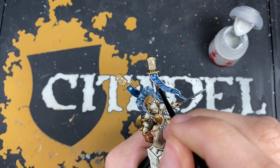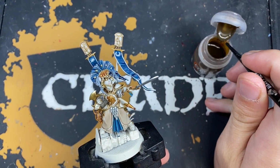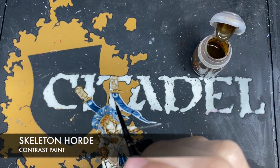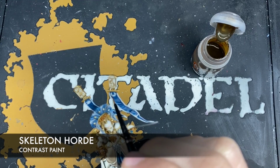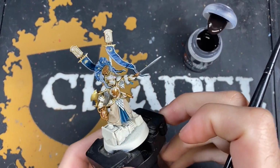Like this. And next up, with that Corax White all applied, what we want to do is take a small amount of Skeleton Horde. We want to apply it inside those sigils. And with that done, it's now time to work on all the dark leather details.